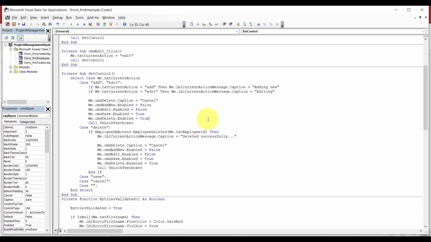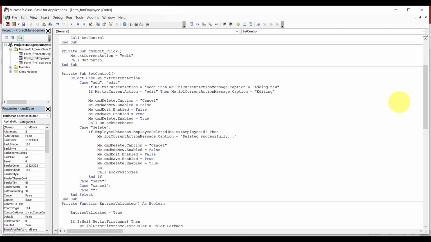Good. And then we'll call log. Oh yeah, we also want to clear, call clear.